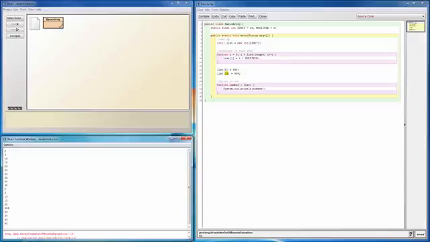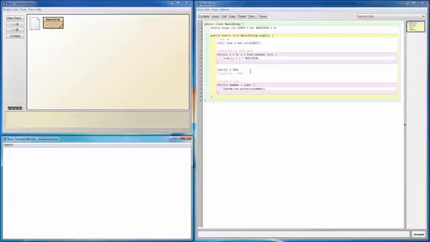Let's try it in one other way. Let me comment out this line here. This was kind of an obvious thing. We were able to see that this number is too big. But maybe it's something a little bit harder to see. What if I went up to i, with i less than or equal to list.length?